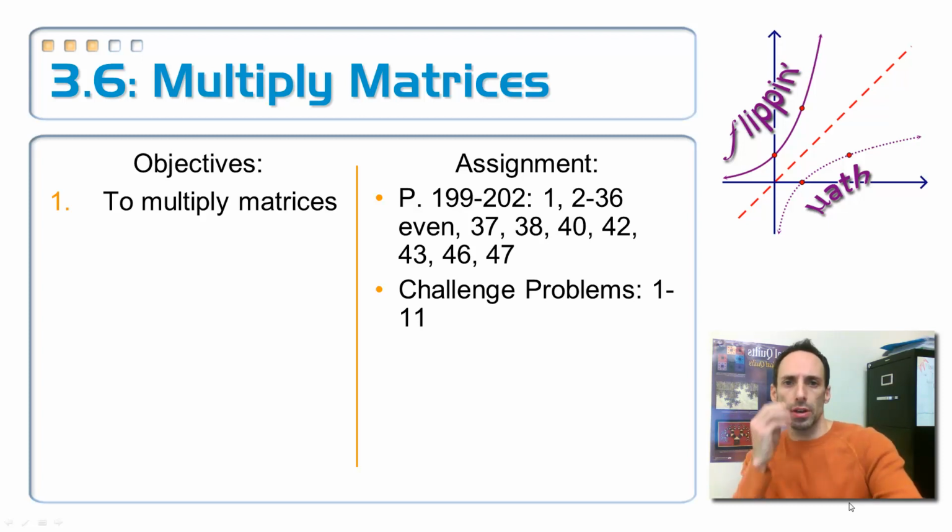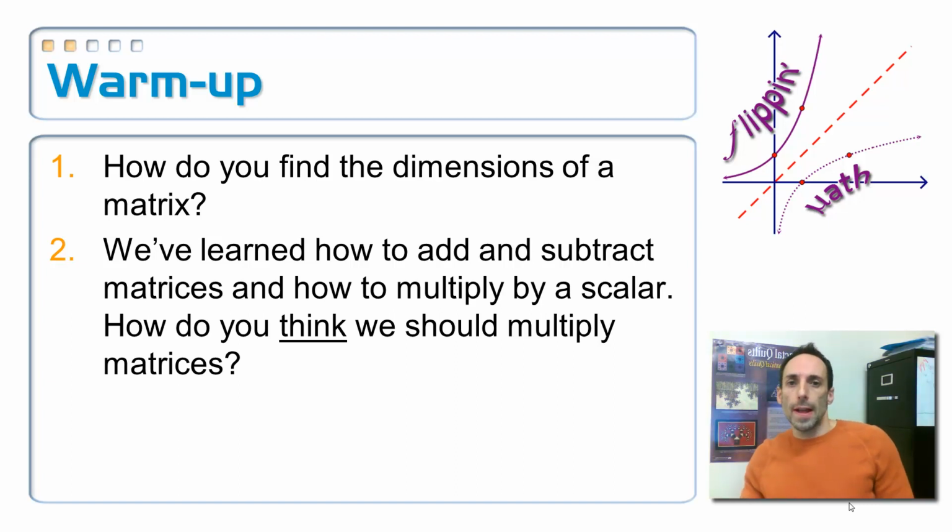So before we start the actual lesson, here are some warm-up questions. First one, how do you find the dimensions of a matrix? You remember that I gave you the tool that if you think of a delicious RC Cola, Royal Crown Cola, it helps you remember how to find the dimensions, because RC is rows by columns. And that's exactly how you name the dimensions. We said it was an M by N matrix, remember?